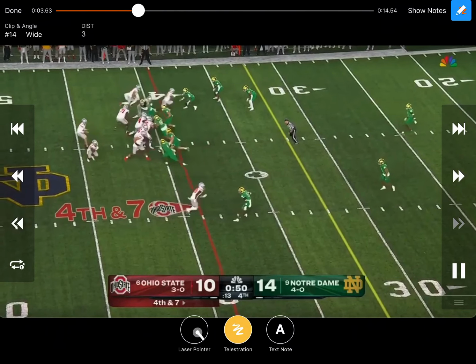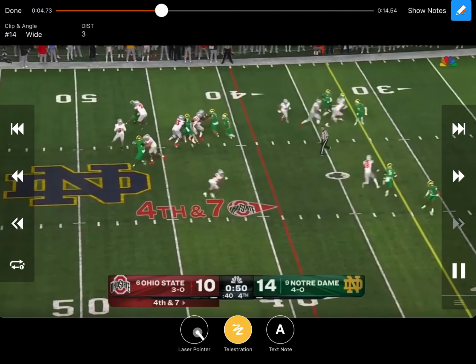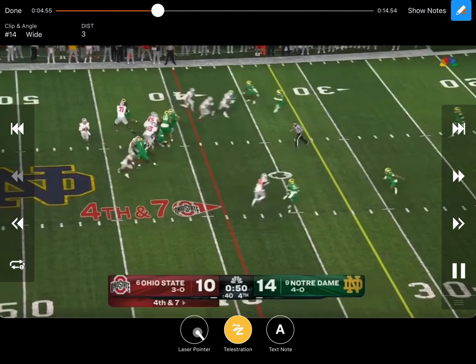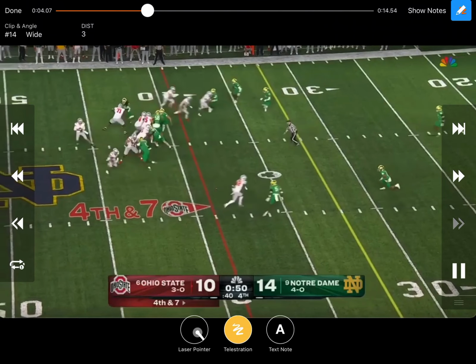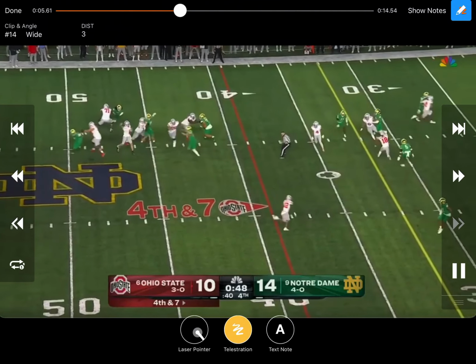Don't really get much of a rub on the guy that's manned up on the outside guy, but he just beats him with speed. So right here, as you're looking at it, straight vertical release. Vertical release inside there. He's coming across. Again, not much of a rub right there, just based off an alignment because he's outside leverage with that bunch. He's having to chase here. So they push this up just a little bit deeper on this mesh.